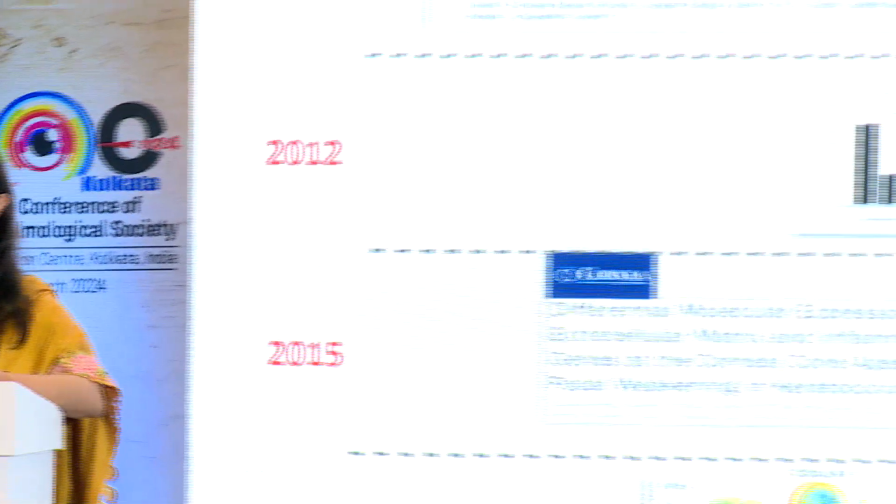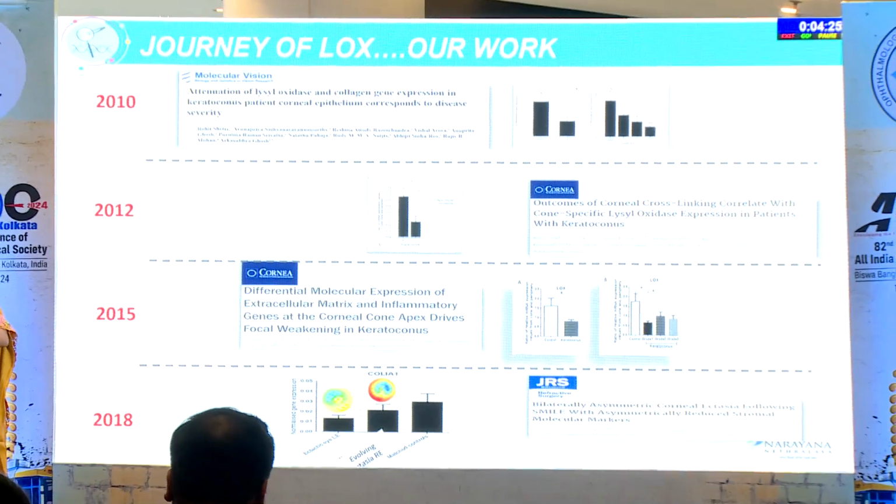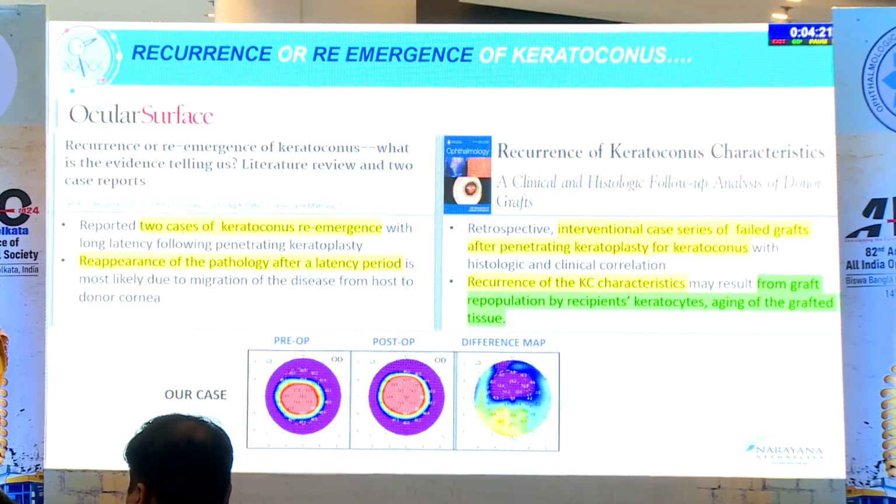Sorry. The lysyl oxidase levels are reduced. Not only that, but if the lysyl oxidase levels are on the lower side, there is higher risk of progression post cross-linking. And also patients with a seemingly healthy topography and biomechanics, if they undergo refractive surgery but the pre-existing lysyl oxidase levels are on the lower side, are at higher risk of developing ectasia, which has been published.